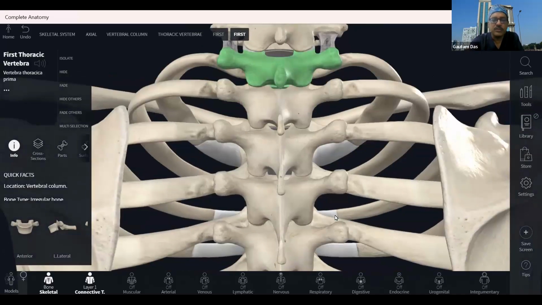When we hold the probe, the most superficial will be the spinous process. Then there will be a sudden dip, and here we'll get the interlaminar space area. Then if we go still lateral, we'll get the facet joint area. Ultrasound guided facet joint injection is one of the procedures. If we are asking where to inject the facet joint, these two bones are very close.